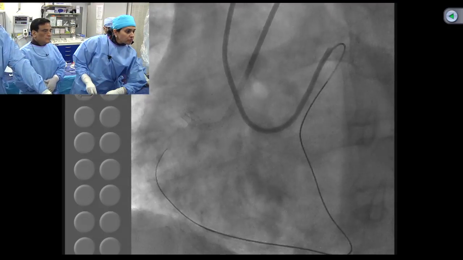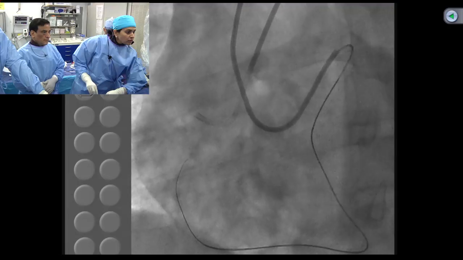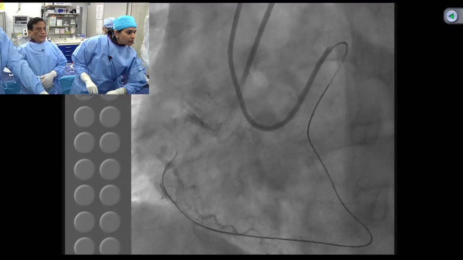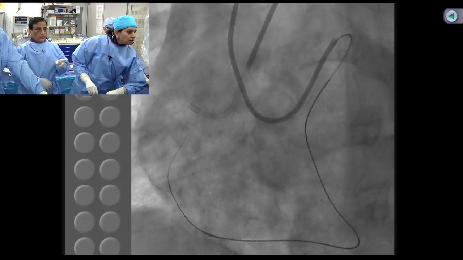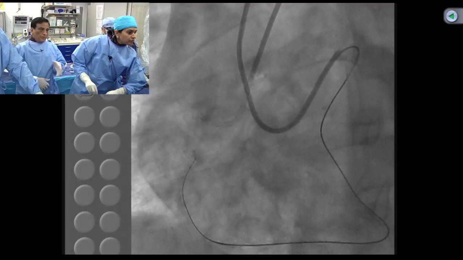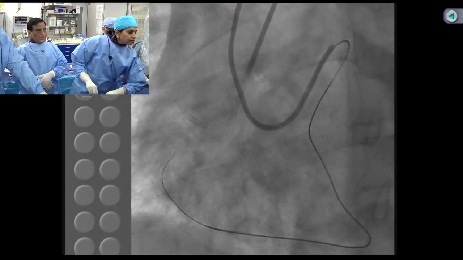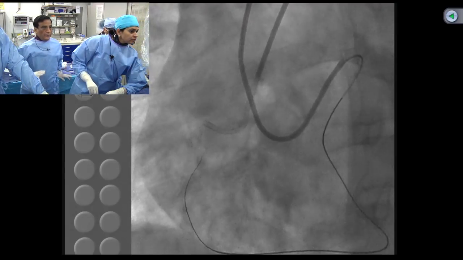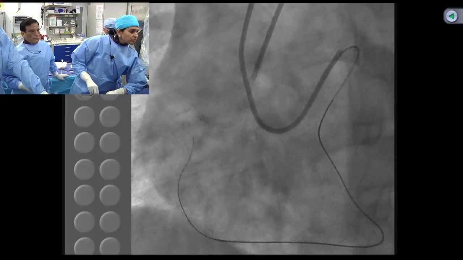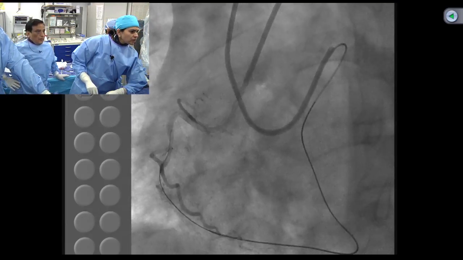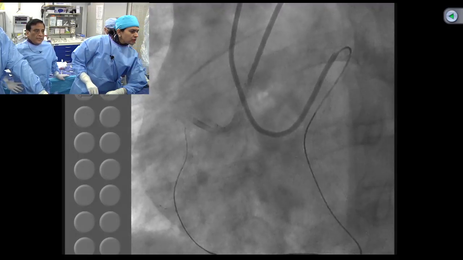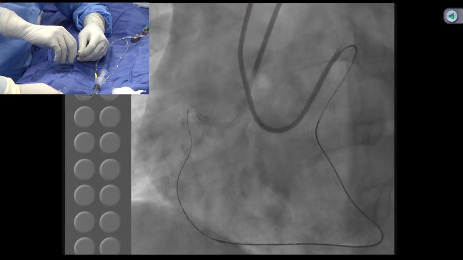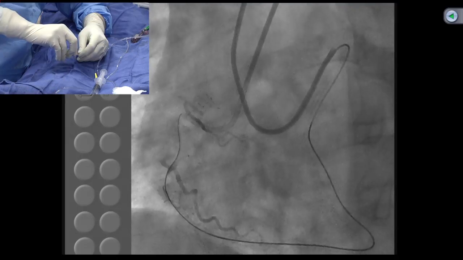Very interesting to see at what stage you will decide to go antegrade. I would say the stepwise approach is that you advance this wire, advance your Corsair through the lesion, whether it's a Corsair or a small balloon, plus or minus dilating with a small balloon, but go across with a Corsair. It has created a channel, pull back your Corsair and then go antegrade. So now you have established your antegrade lumen, and that is the true lumen. Here it looks like a small area of subintimal, but the majority of the vessel is true. Give a little dye again. Good. So we are in the true lumen.